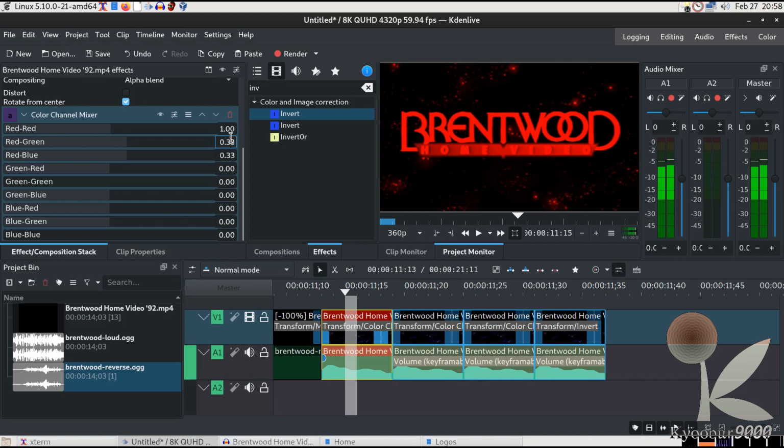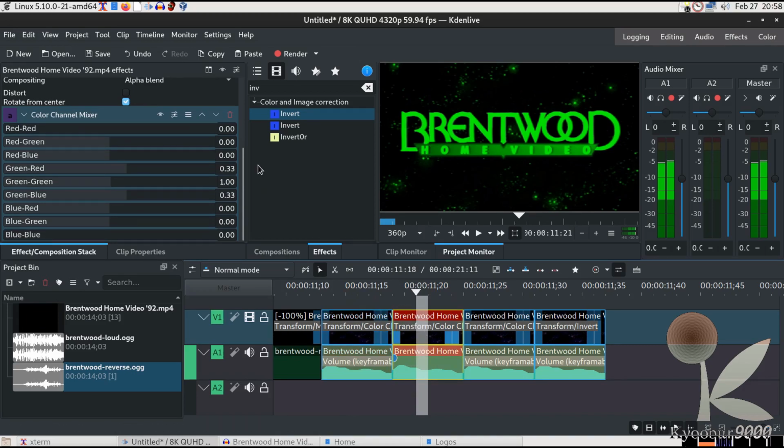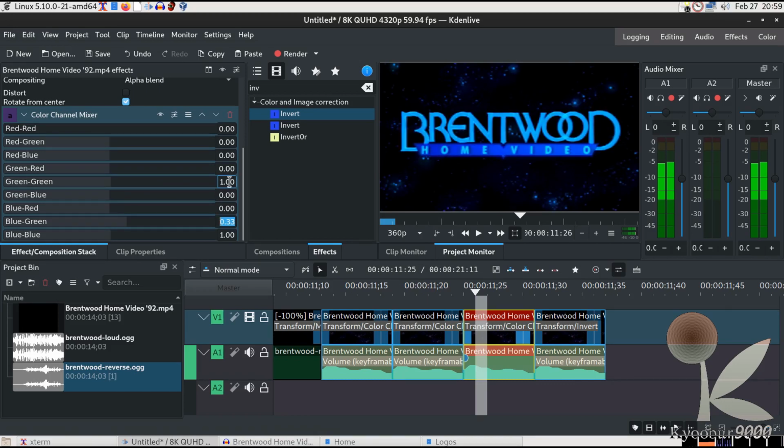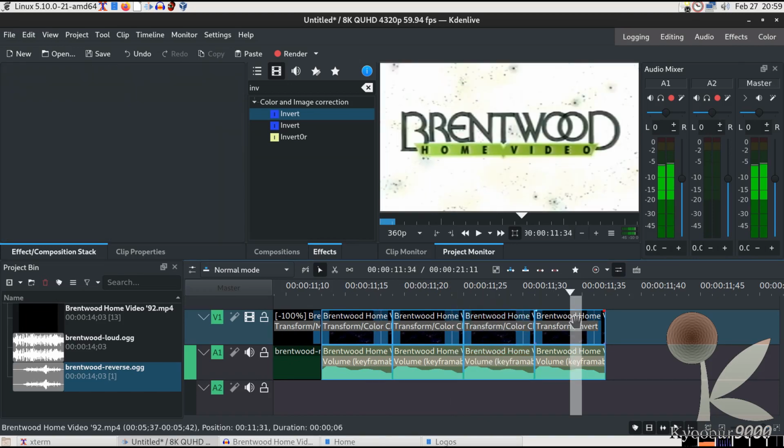So I'm going to set this back to 0, 0, and I'm going to turn on the blue channel. So that's magenta. I'm going to fix this one too. This should be yellow. So I'm going to turn back on the red channel, and then I'll set green to be just green. This should be turquoise, so I'm going to also turn on green. And then I'll turn blue red and blue green off. The last video, or the last short clip of these 4 always has the invert effect. That's the only thing that's never changed.